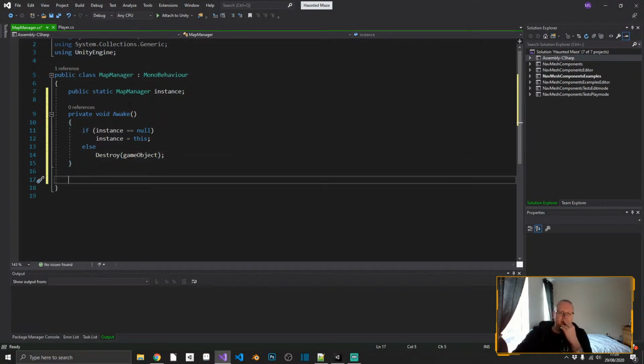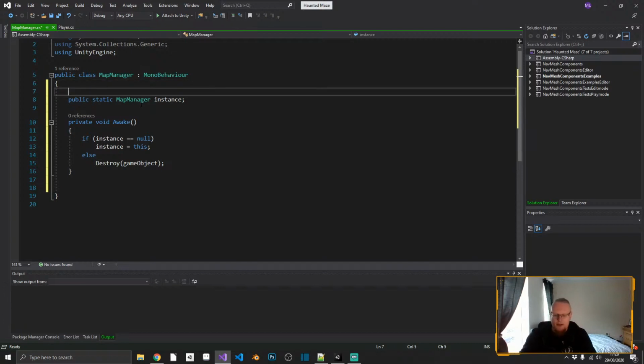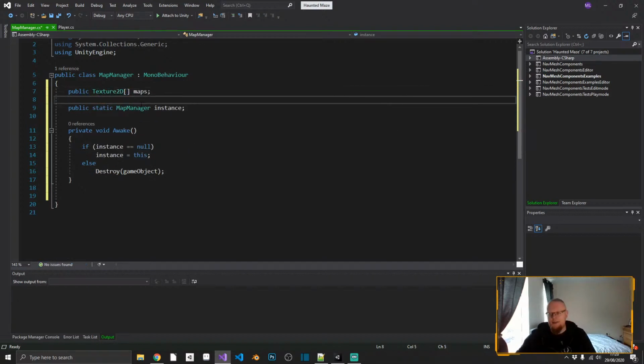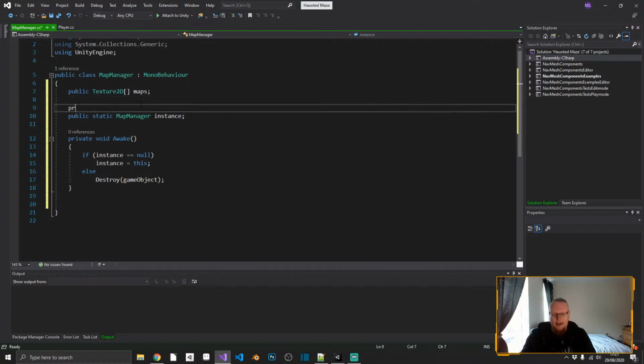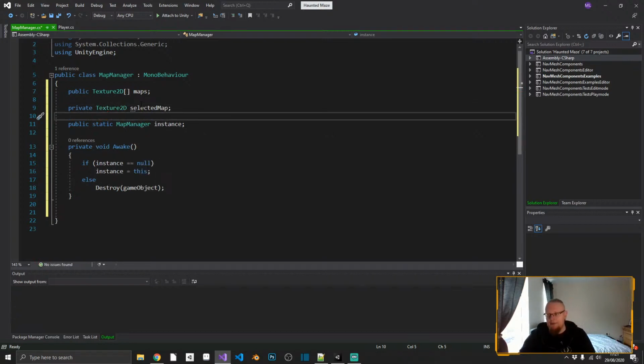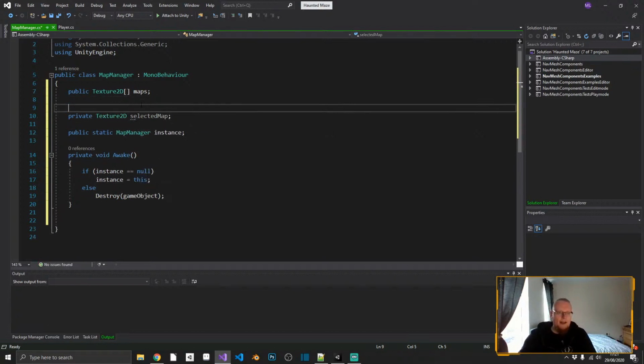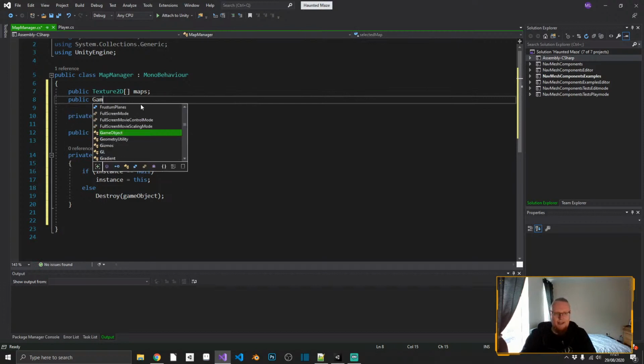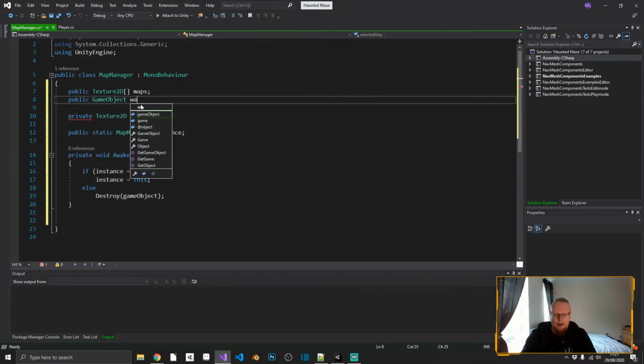Right, so let's take a think about what we're going to need in here. We're going to need a public texture 2D array, and these are going to be map images. We're also going to need a private texture 2D for a selected map. We'll just keep a reference to that. And then we're also going to want a public game object, which is going to be a wall prefab.